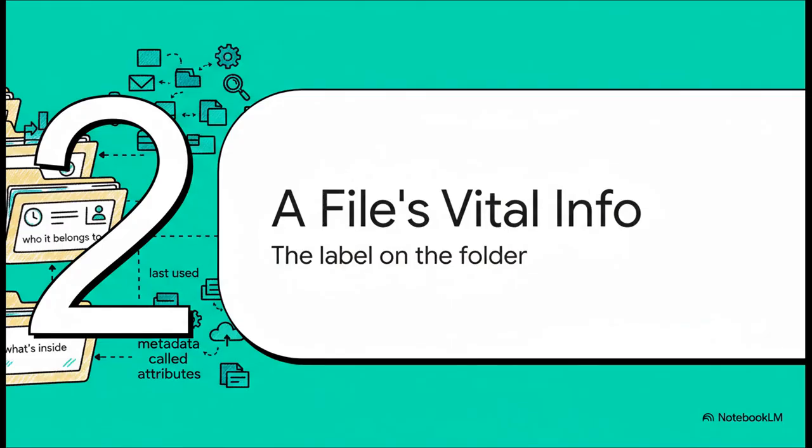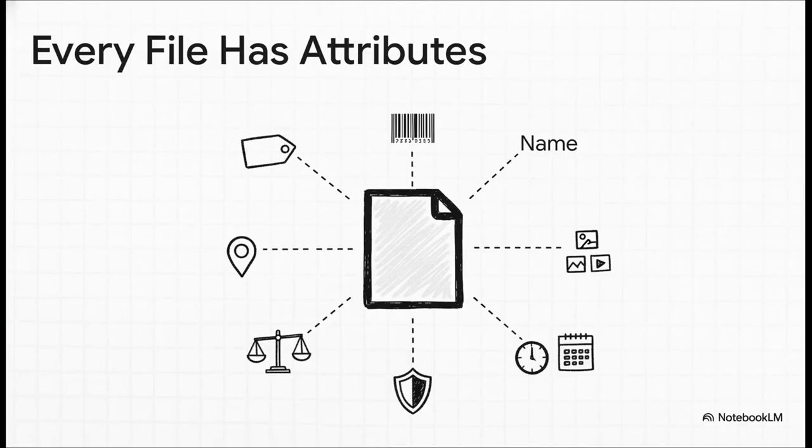You know how a physical file folder has a label on it, right? It tells you what's inside, maybe who created it, when it was last updated. Well, digital files are exactly the same. They have this rich set of information attached to them called attributes. So yeah, beyond the name that you and I see, there's a unique ID number that only the operating system cares about. There's its type, a pointer to its exact location on the disk, its size, all the security permissions, and of course, those handy timestamps. This is all the critical info the OS needs to manage everything.